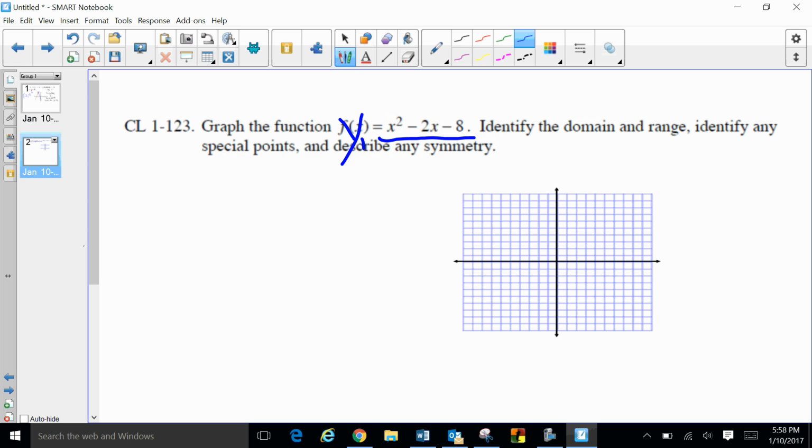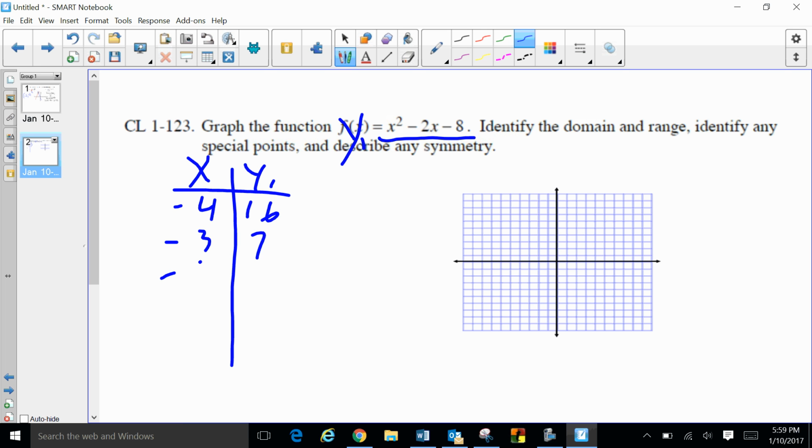And so some of those numbers that we would get, if you were looking at the table in your graph, you might be able to see those. And I'm also going to look at a table, but I'm unfortunately unable to show you that table. And my table would look something like this, my x and my y1. And I would have -4, 16, -3, 7, -2, 0, -1, -5, and it would go on for a while like that. And I would have to look at this and decide what I'm going to do.